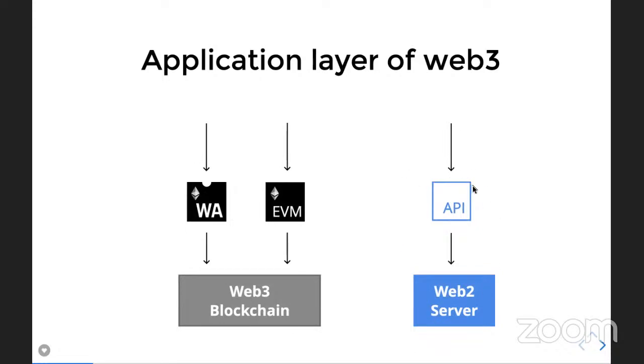The API layer can be written in Rust, Python, JavaScript, Ruby on Rails, or almost any language. People use a client such as a browser or Chrome to interact with this API, and this API helps the user put their data on the web server.